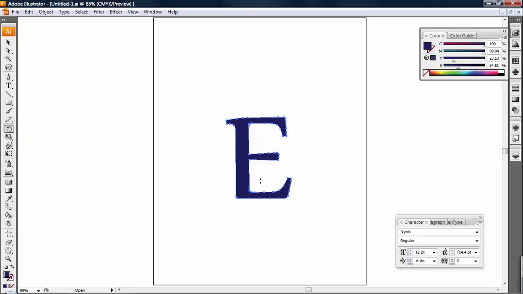So if the pivot point were to be right here on this corner, I can just click on it, and then when I rotate, just by clicking and dragging, it goes around that one spot. If I wanted that pivot point to be on this corner, I just click on that corner, and then I just click and drag, and it rotates around that corner.